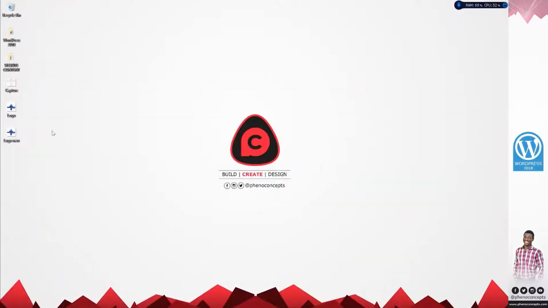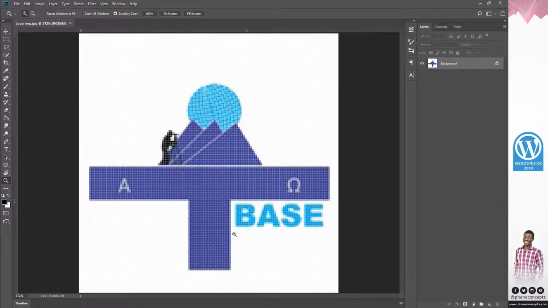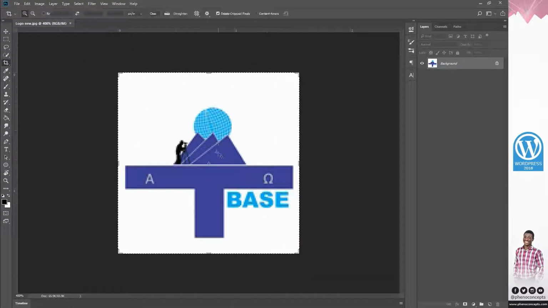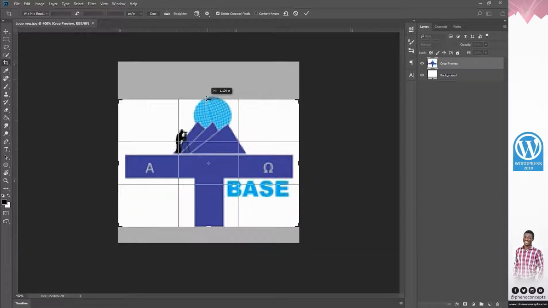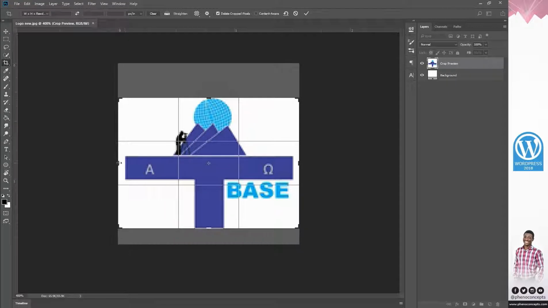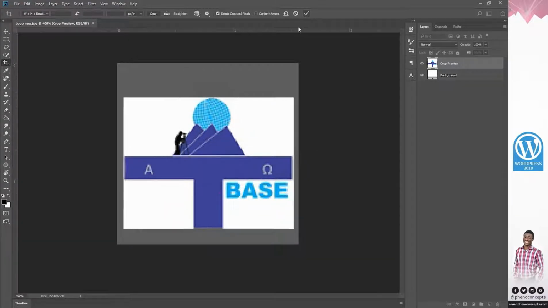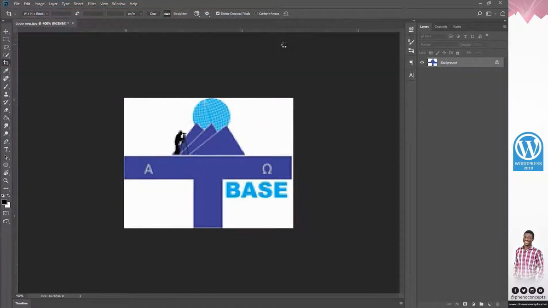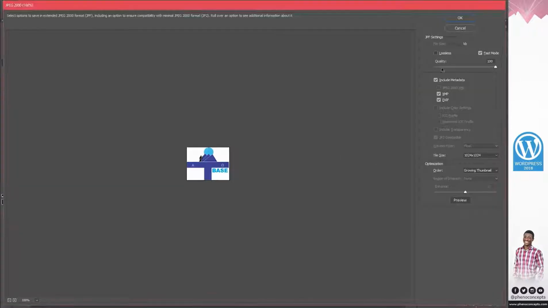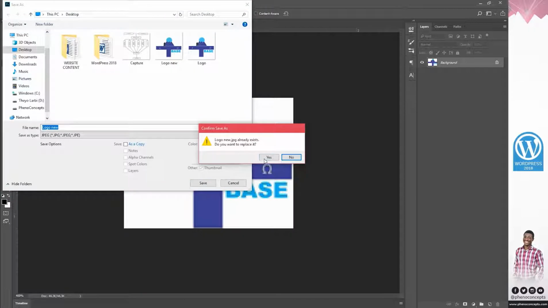Anyway, so I'll click and drag this logo new in there. Now I'll crop this up, probably make it like so, so that the width becomes a little bit smaller. So I'll go ahead and save this up. Yeah, replace.